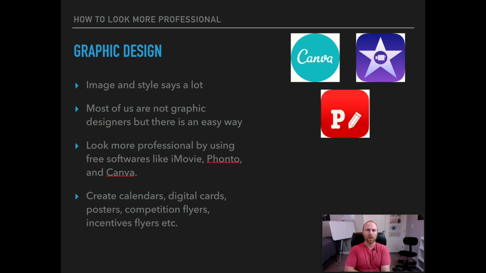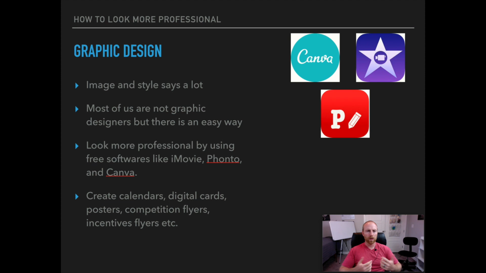And I use that tool quite a bit. If you're trying to make a video or a movie to blast out to people, if you have a Mac, an iPad, or an iPhone, you can use iMovie. And then if you want to do some type of photographic where you insert words, you can do it through the Phonto app, and they're free. And there's all kinds of other free software out there that you can use to make yourself look more professional.